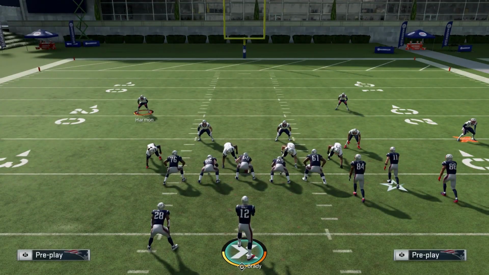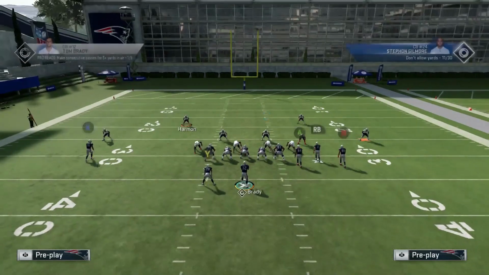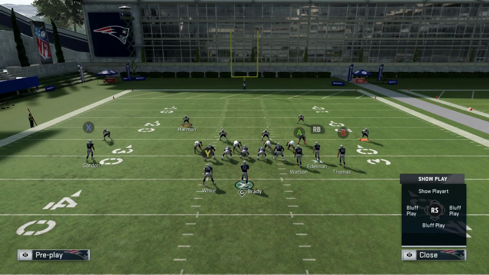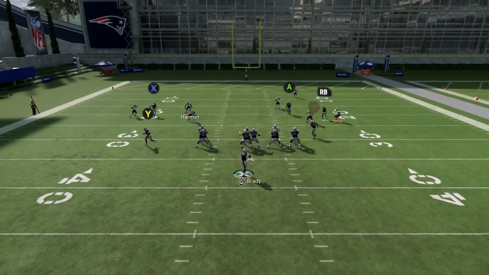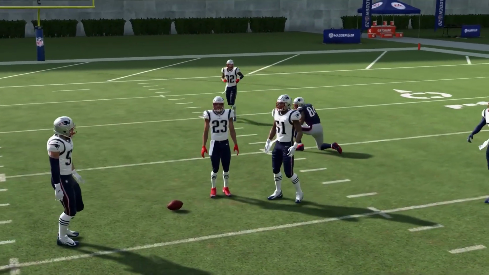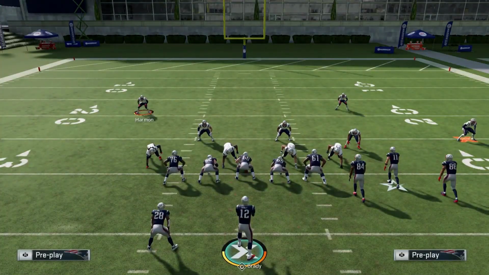Last year was high point passes. High point passes are nerfed a little bit. They just got buffed in the last patch, but low curls just all around the field are very important. So right here, sorry, that was zone coverage, not man. But if it's zone, you gotta read the opening, right? Don't throw it into zone.